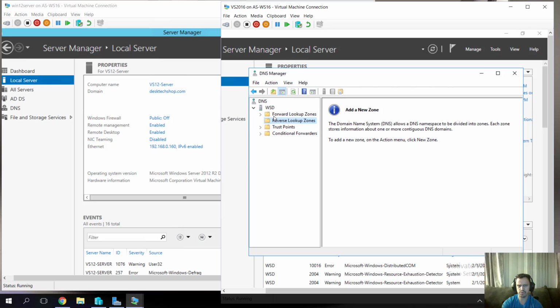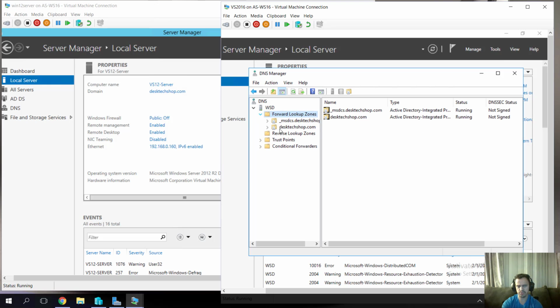I'm going to show you that a forward lookup zone is the type of zone that translates the naming services to the IP address, and the reverse lookup zone translates the IP addresses to the name server.